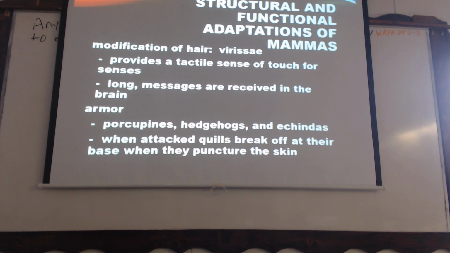And this allows them, what animals do you think would have the most use for whiskers, or have the longest whiskers or the best? Daytime animals or nighttime animals? Nighttime, yeah. So they're able to sense things around them so they don't run into things. I think that's the main one. Maybe they have some other uses for them.